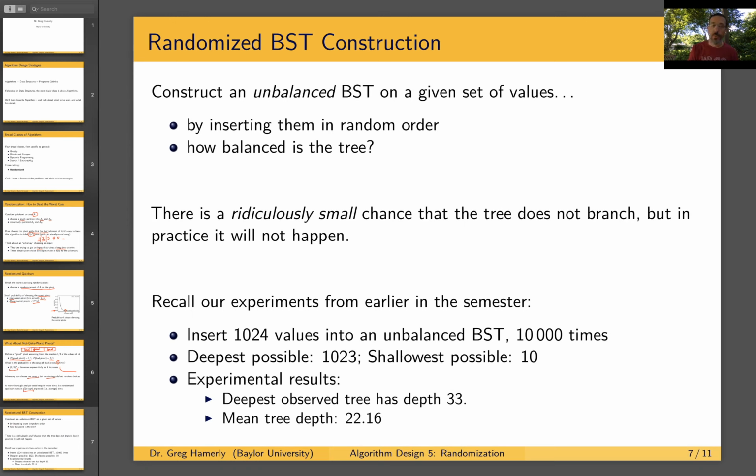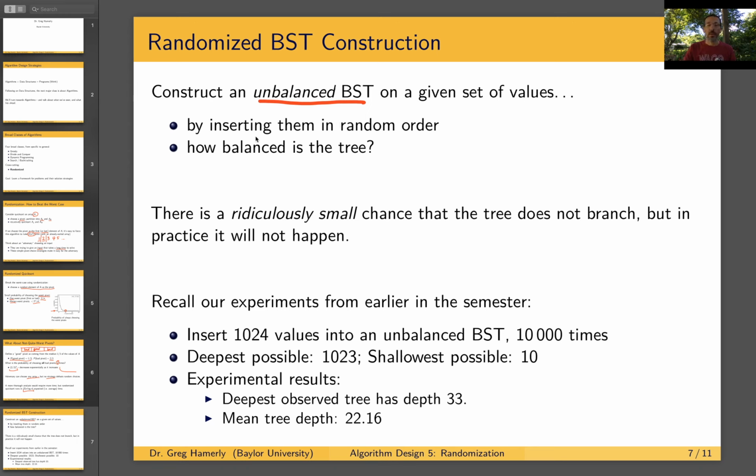Early in the semester, we talked about binary search tree balancing and how we might keep a binary search tree balanced using something like AVL trees or red-black trees. And I introduced this idea of, well, what if we didn't want to write all the code that balanced the tree? How could we get a somewhat balanced tree using a simpler method? And what I proposed was, what if we use an unbalanced binary search tree? So it could be in any shape. It doesn't try to maintain balance in any way.